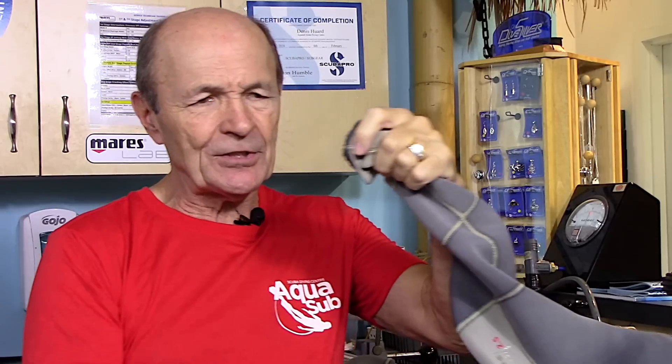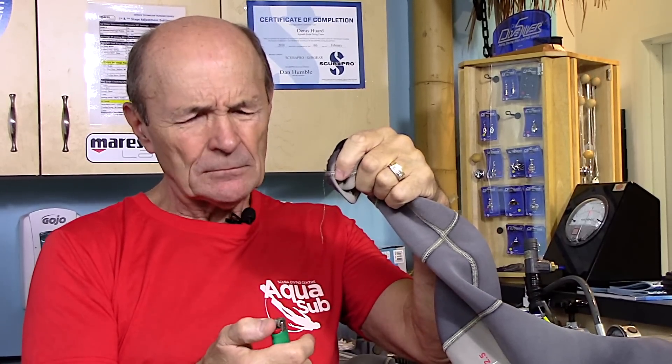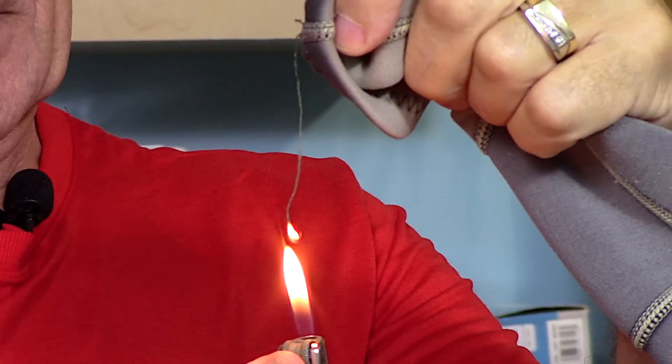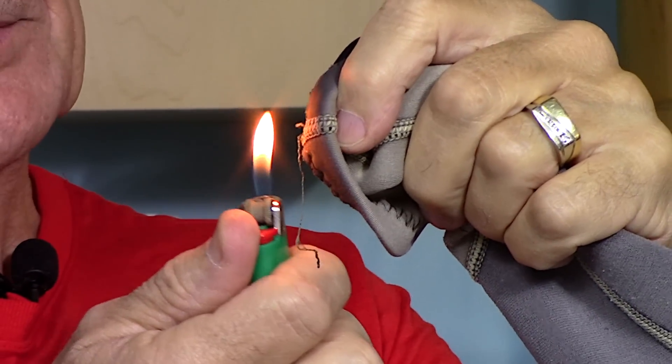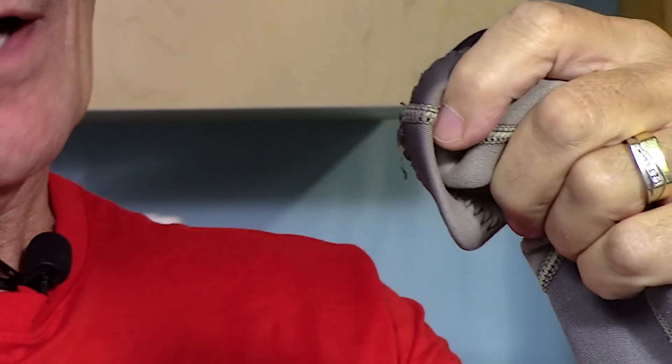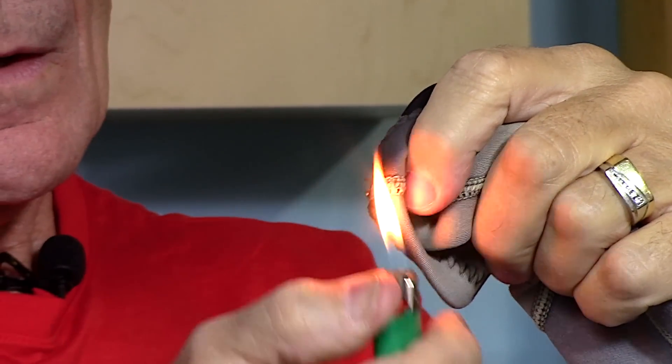Get a soldering iron, get it heated up, and you can direct it very, very carefully — just touch the thread exactly where it's right against the nylon suit itself. Just touch it lightly and the thread will fall off. And if you look closely, you'll see that where it's melted, there's a little nylon ball. That keeps the thread from being pulled back into the suit and getting worse. Now keep an eye on it — it doesn't work perfectly. But watch what happens here — there's a thread on there. Zoom in and watch that thread when I put heat to it. Look at that — can you see that little ball on it? All you have to do is get real close to the suit and just quickly go like this. Gone. There's a little ball at the end of that nylon thread, and that keeps the thread from being pulled inside.